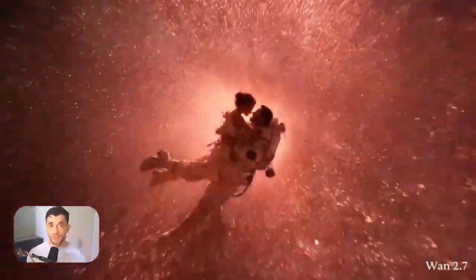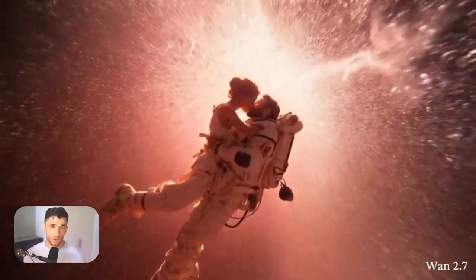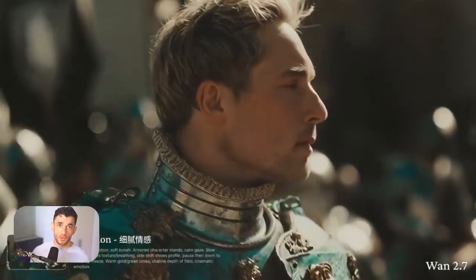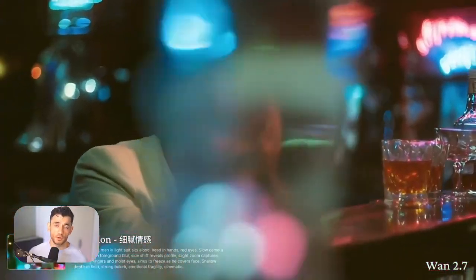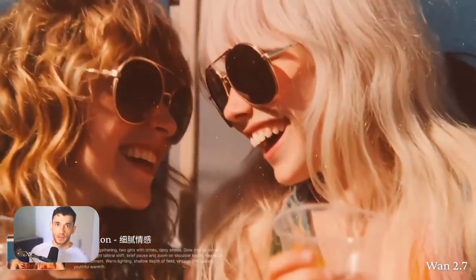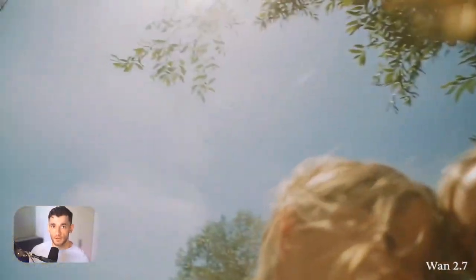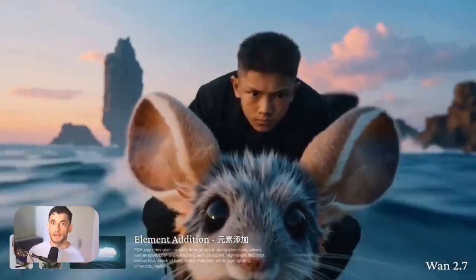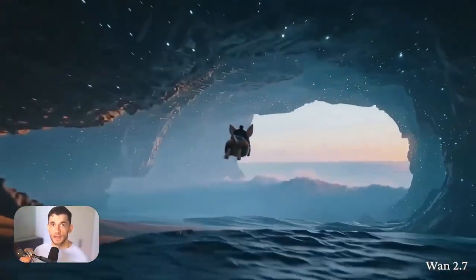The standout capability here is first and last frame control. You set the opening shot, you set the closing shot. Wan 2.7 generates the motion in between. This gives you real narrative control over a clip. You know exactly where it starts and where it ends, and the generated motion connects those 2 points. For multi-shot content, this makes a big difference. You can plan your keyframes and let the model handle the transitions rather than hoping they connect on their own.